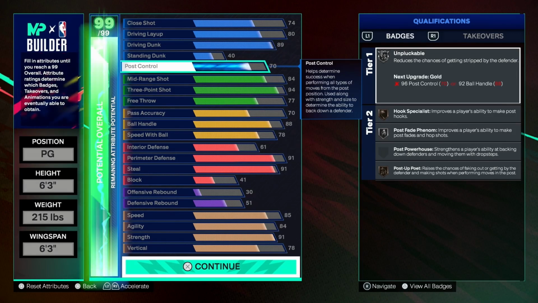So if you're playing up against another guard and you know they don't have strength, you can utilize that 91 strength and that silver Post Fade Phenom, and you can work out the post a little bit. Unpluckable, we get that on silver, but that'll change.